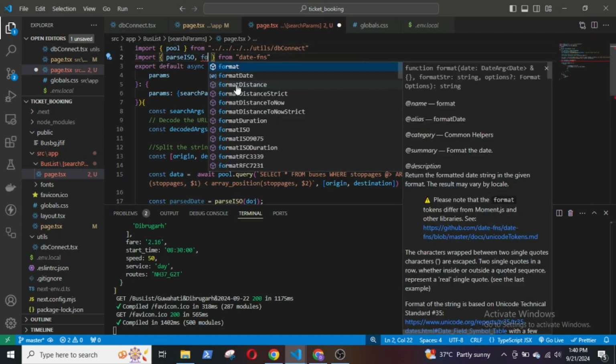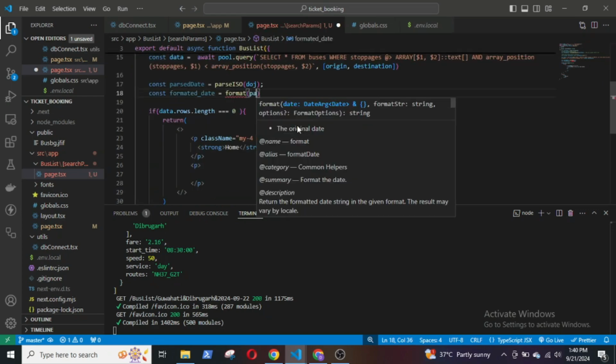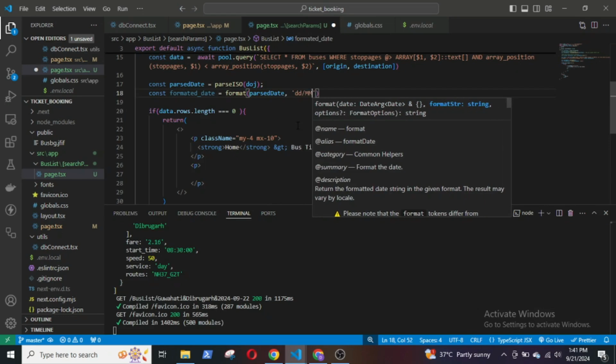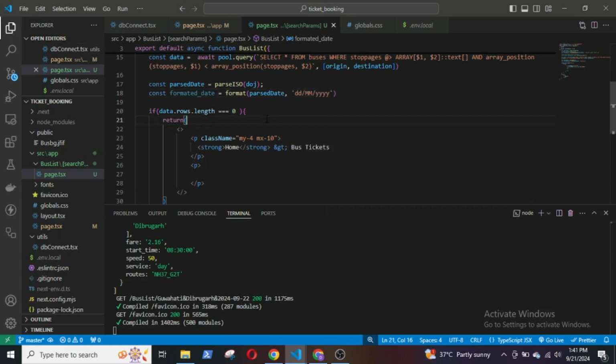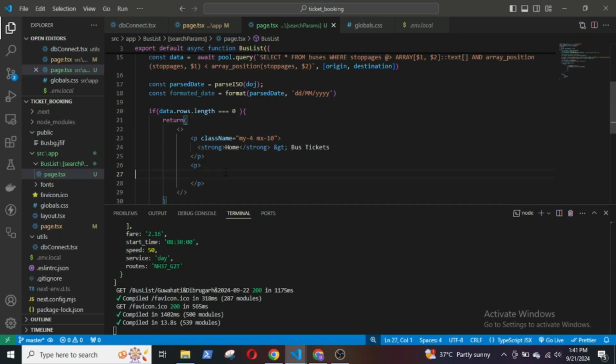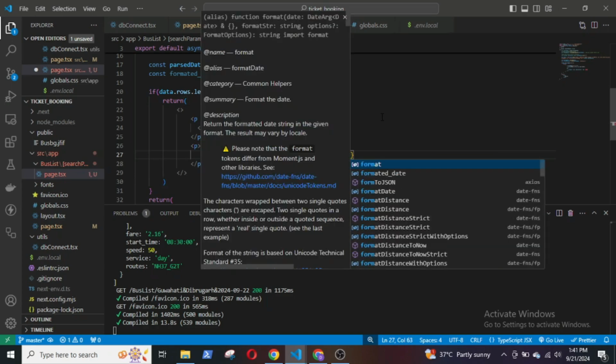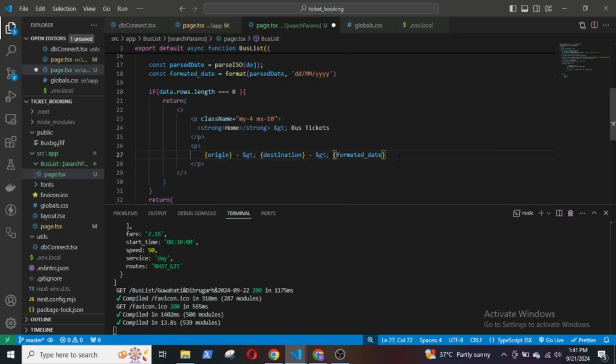Also import format from date-fns: const formattedDate = format(parseDate, ddmmyy). This will display the formatted date in ddmmyy. Then within the p text, origin dash greater than destination greater than formatted date.